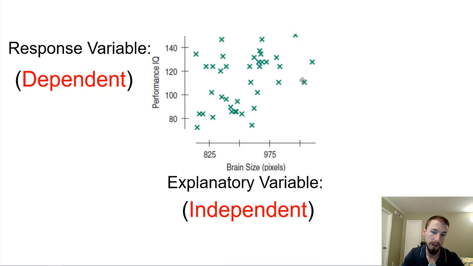So if we look here, it doesn't really look like there's a whole lot of a pattern. I do notice a big gap here. With the larger brains, there weren't a lot of people that had below average IQ. So maybe there is something between brain size and IQ, but I have a really small head, so I don't know. The only thing I stick in my brain is a bunch of math, so everything else kind of gets pushed to the side.